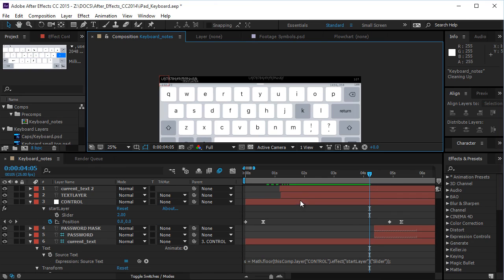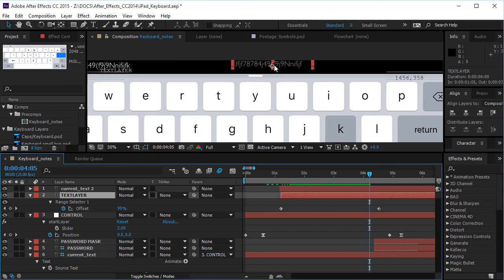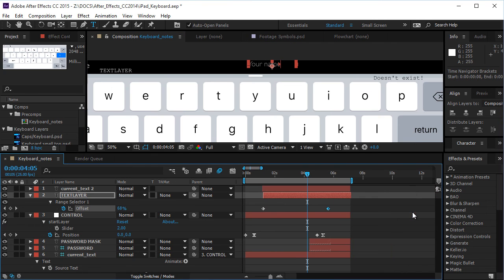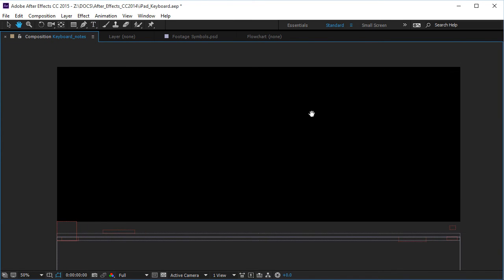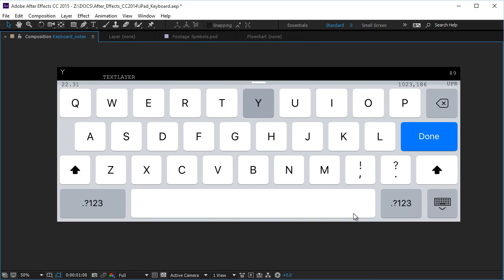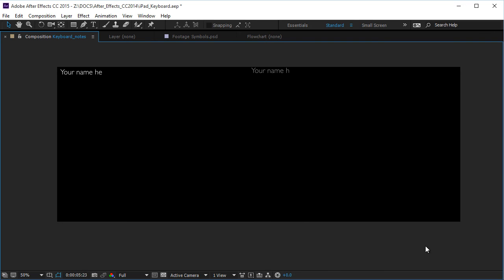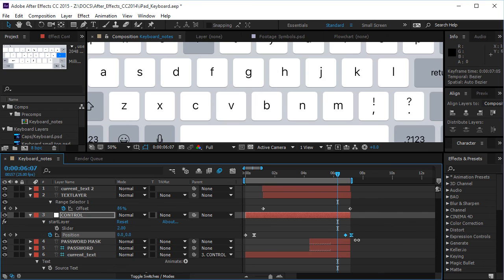So obviously you can type slower if you want, so we can expose those keyframes. So if you wanted to type your name here, you could make it really slow. So let's drag that out so it's like 4 or 5 seconds or something, and you'll be able to see that it slides up. That's just a piece of animation. It's keyframes, and it really types it out slowly. I'll stop it sliding. So just move those slidey keyframes here and move that out.